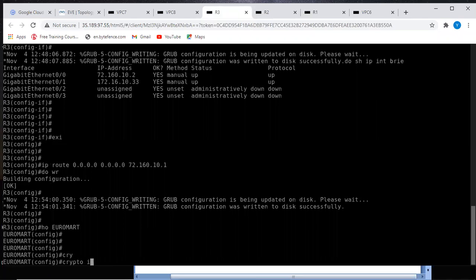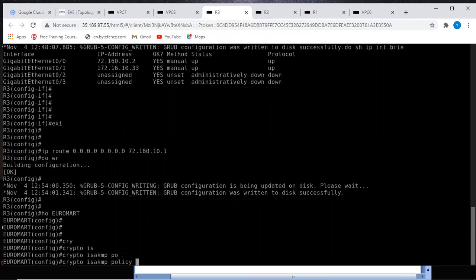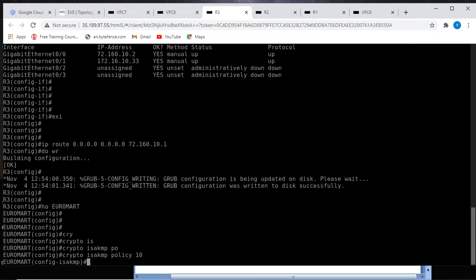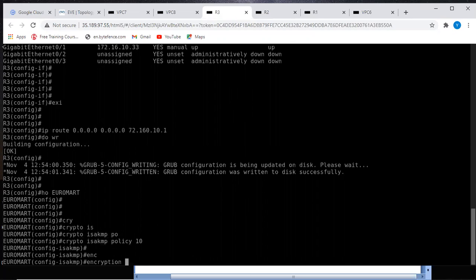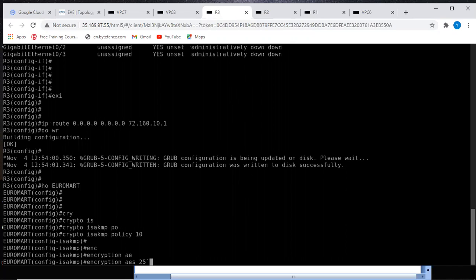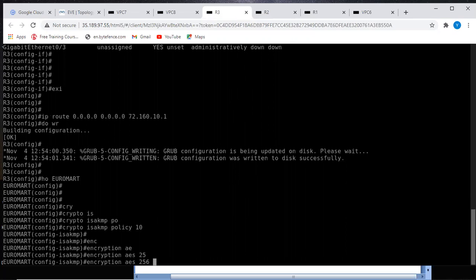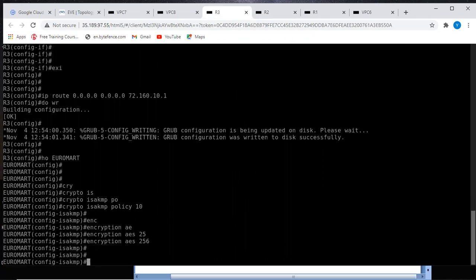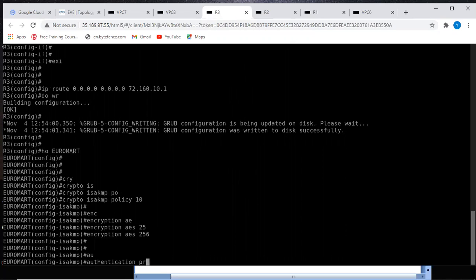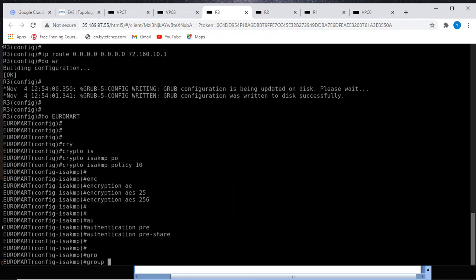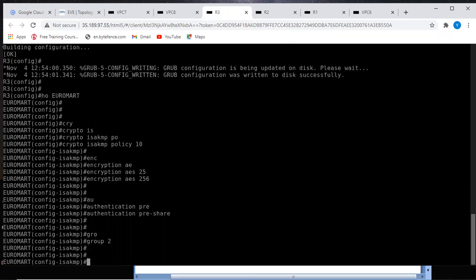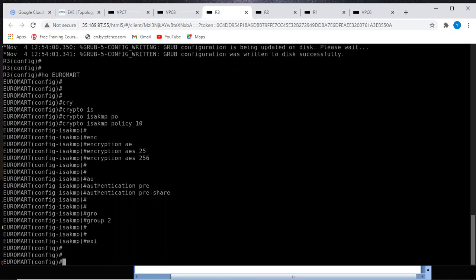Crypto isakmp policy 10. Encryption AES 256. Authentication pre-share. Group 2. Exit.